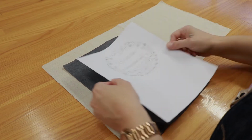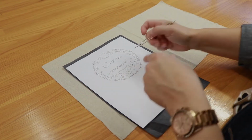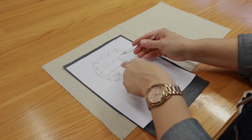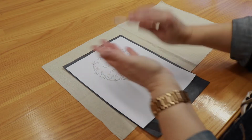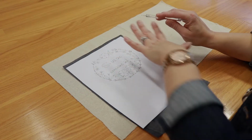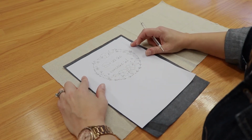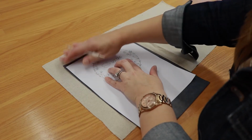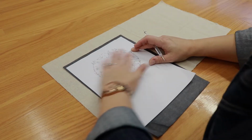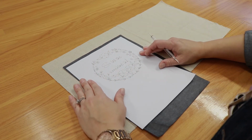And the really nice thing also about carbon paper is you don't have to make it backwards, because sometimes if we were doing an iron-on transfer, I would have to make the words backwards, trace them on in order for them to get properly situated onto your fabric. So this is easy. Now, if you prefer, you can tape this down if that helps you out so you don't slip. I don't have any tape today. I usually don't, but if you prefer to do that, you so totally can.